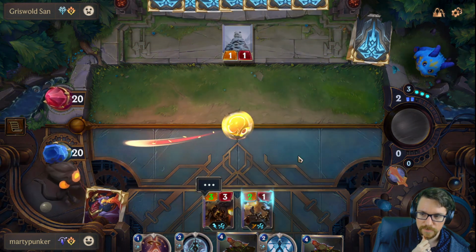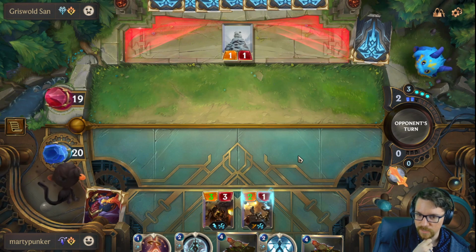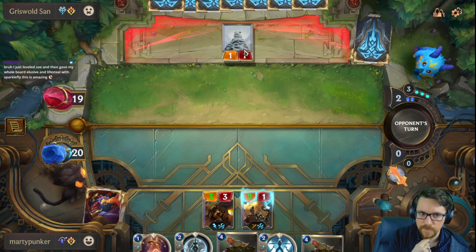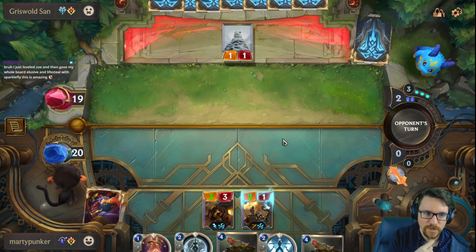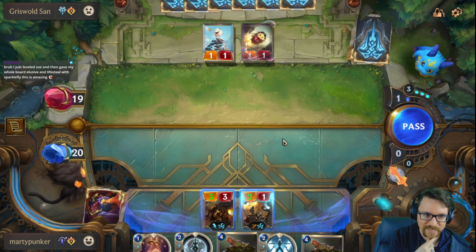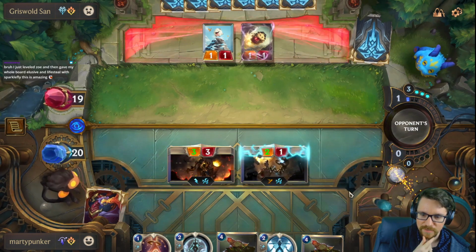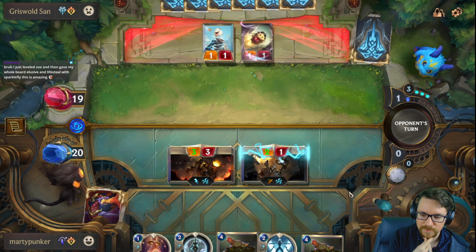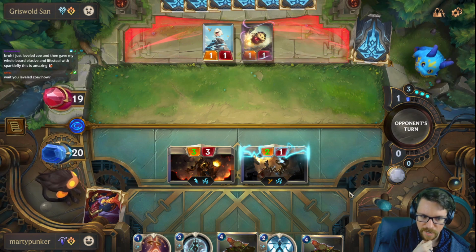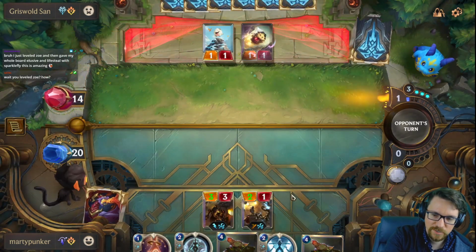I like this. I just leveled Zoe and then gave my whole board elusive and lifesteal and sparkle fly. This is amazing. Oh no. Progress. Yeah, I thought Zoe was impossible to level. That's a good turn three, I think.